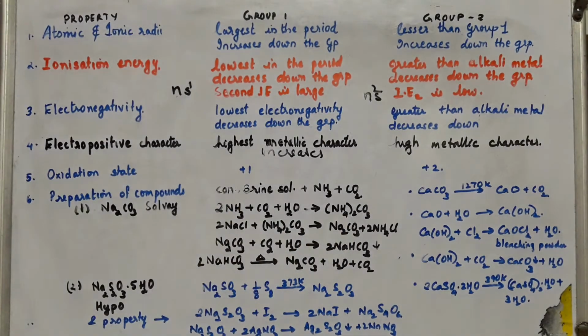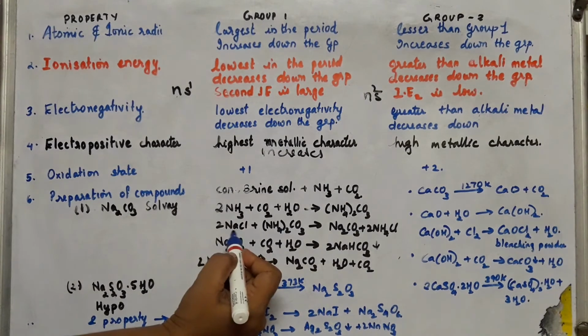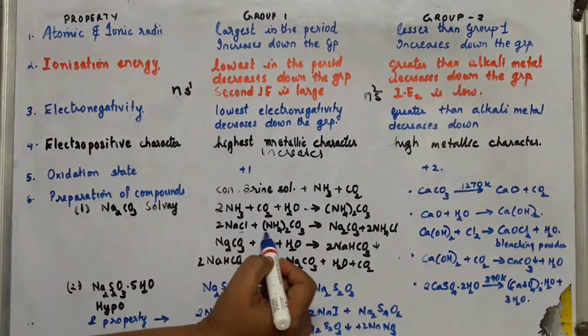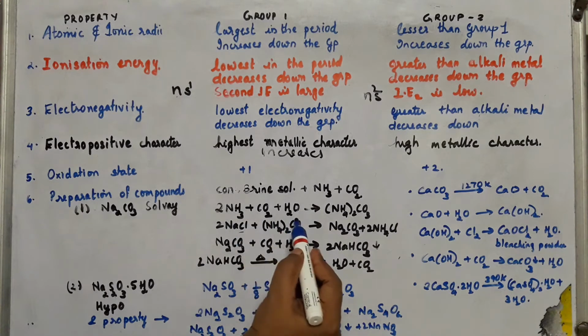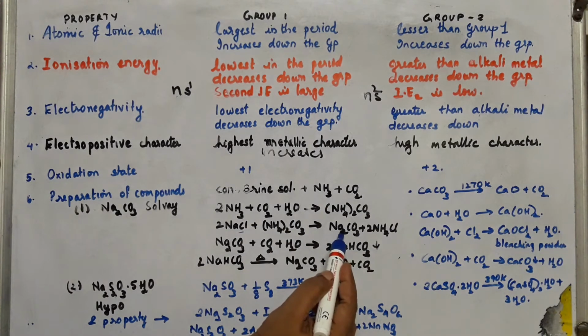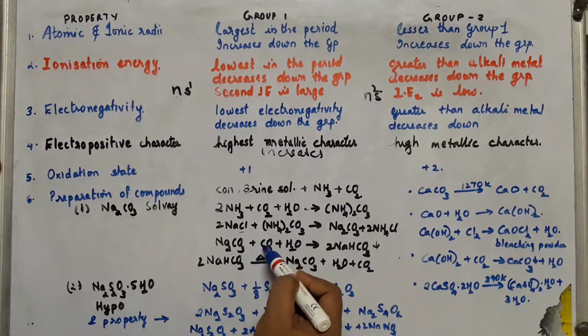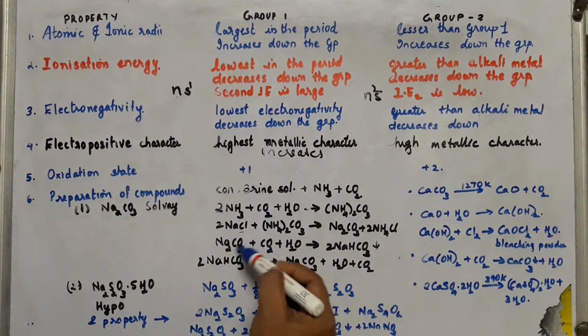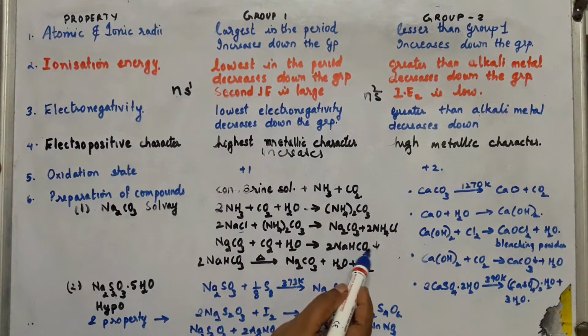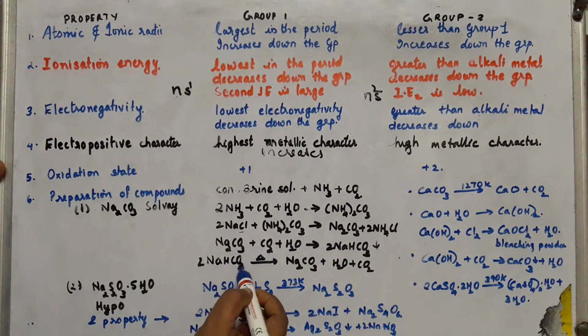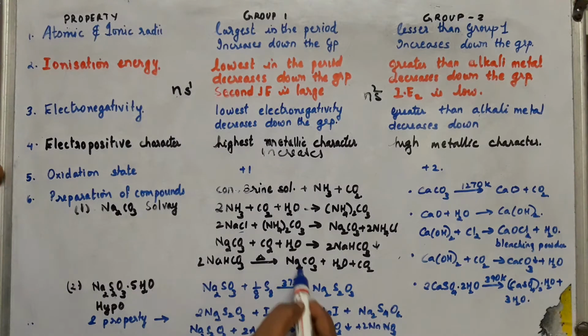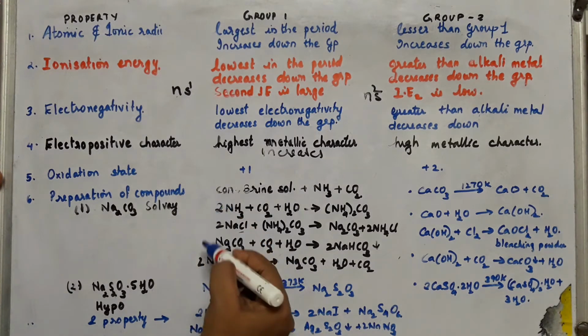Ammonium carbonate reacts with brine. Brine means sodium chloride, and it undergoes reaction forming sodium carbonate and ammonium chloride. Sodium carbonate is a soluble substance. Again, carbon dioxide and water passed through the solution form sodium bicarbonate, which is sparingly soluble. So it precipitates out. You filter and take it out. Sodium bicarbonate is strongly heated, ignited, to get sodium carbonate, water and carbon dioxide. This is how we prepare sodium carbonate by Solvay's process. So this is the principle involved in the preparation.